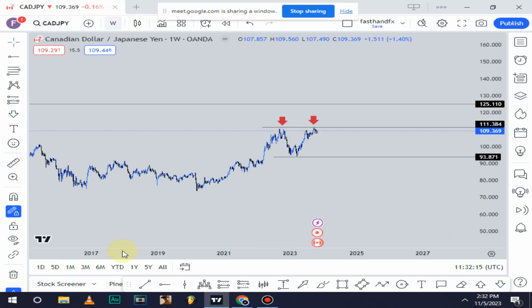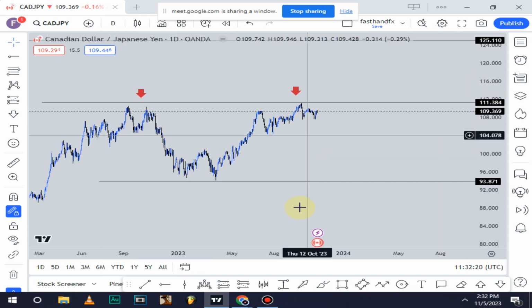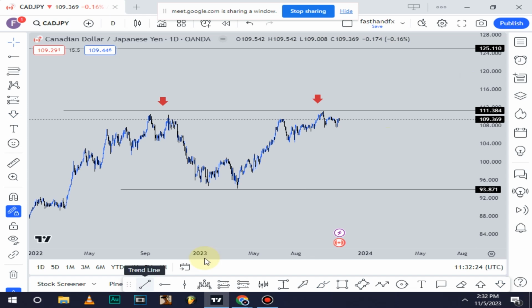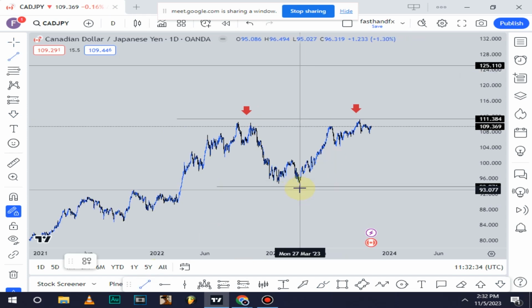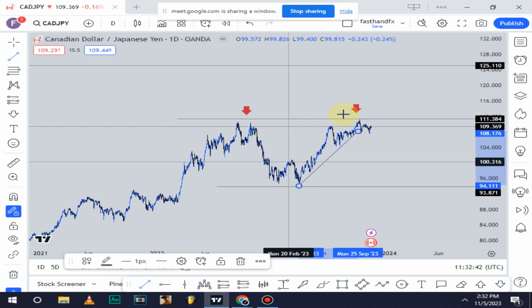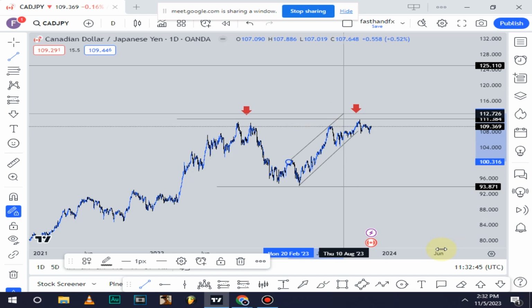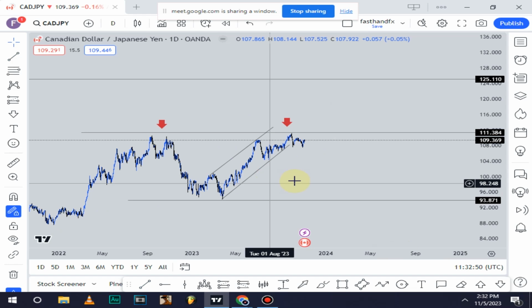So let's hit the daily right there. Okay. So we also need to make our trend lines somehow clean right there. Let's draw a trend line right here. One, two, three. Right there. That's what's up. One, two, three. Okay. So we have that price somehow gave us that type of behavior.